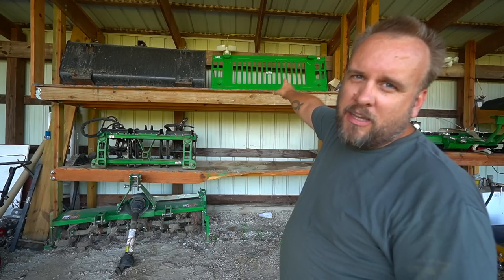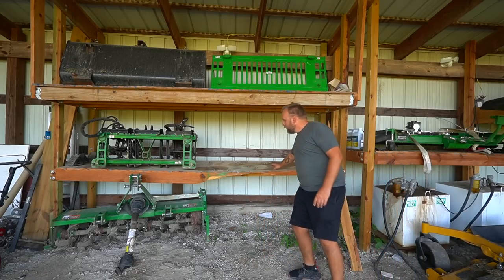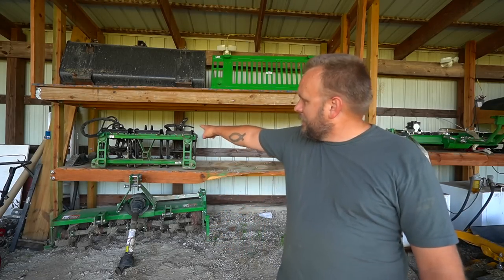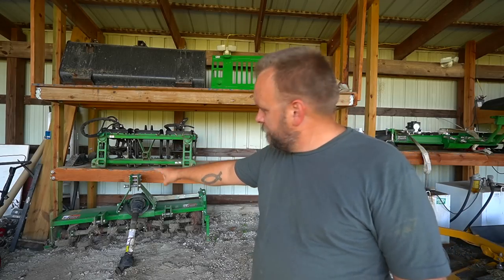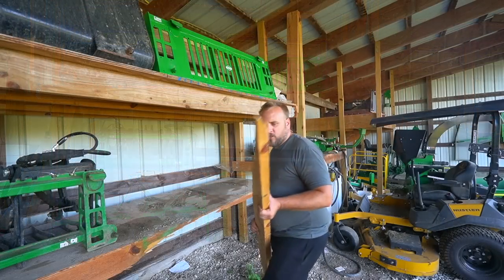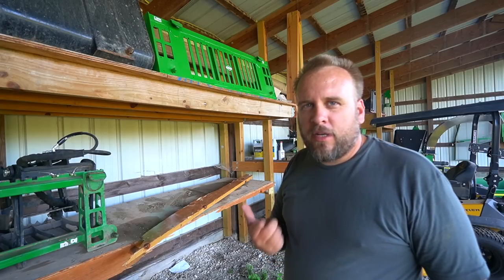Right now we've got the Artillion rock bucket up here because its home should be right here, but we can't put anything right here. Then next to that is the Artillion grapple. Normally I keep my tiller here and a box blade here. So this board went right here. So I broke it in a way I would never have expected.